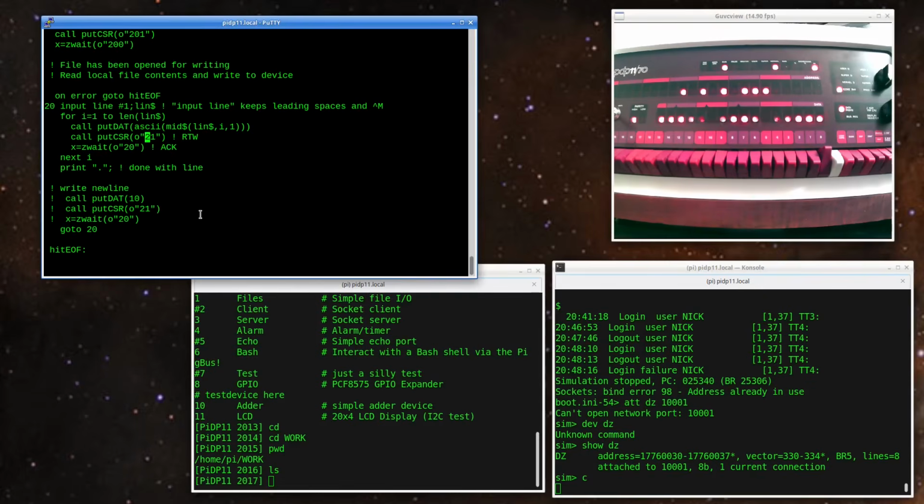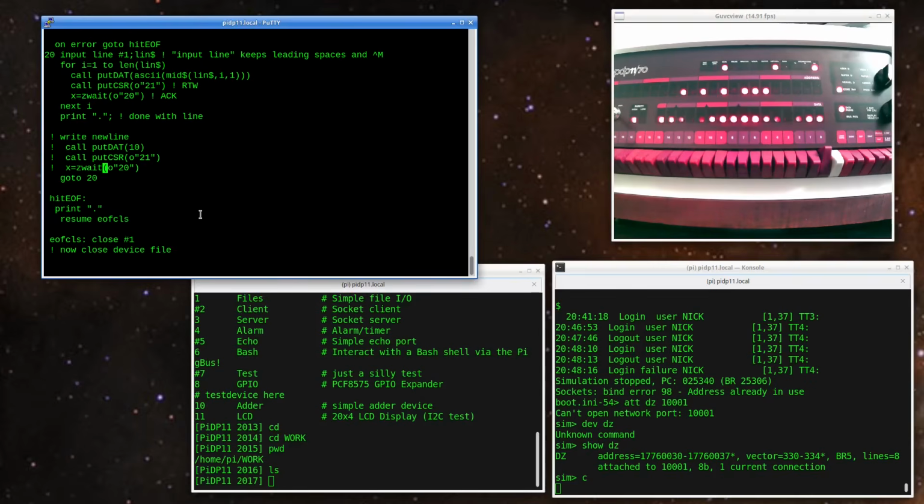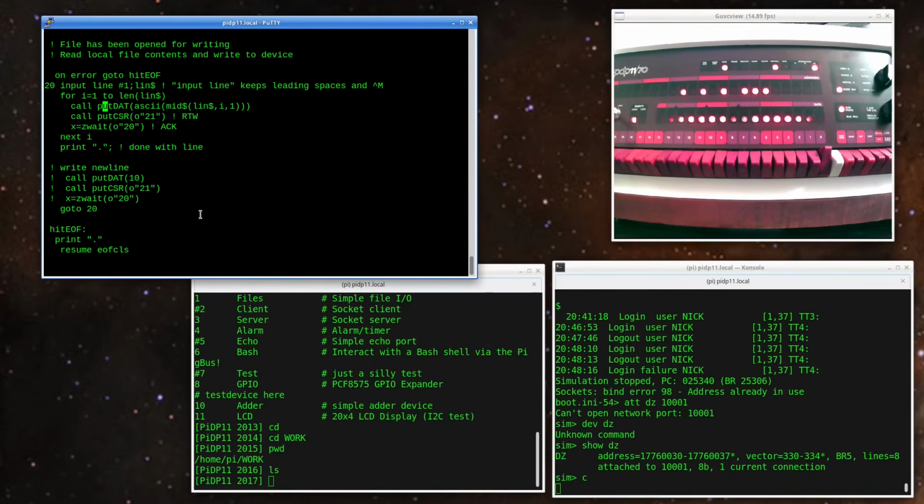So I put a 21 in the control register, wait for that bit 4 to go low, and print out a dot just to let me know that it's doing something. I don't put out a new line at the end. I decided to just let it read the carriage return, character 13, from the file and put that in. And I just go back up here, read another line, and keep going.